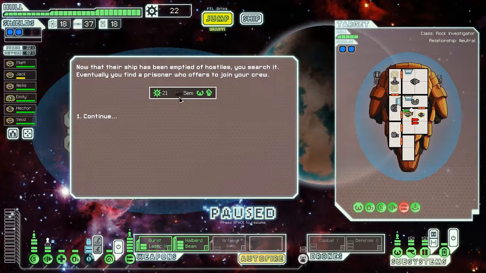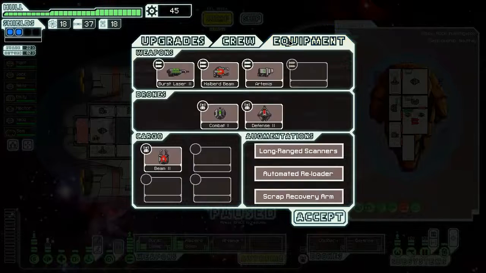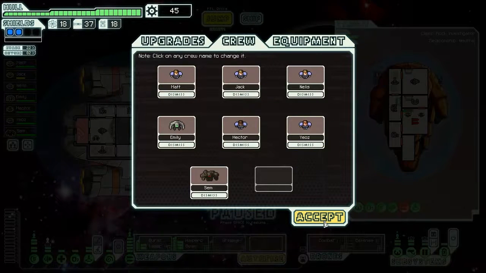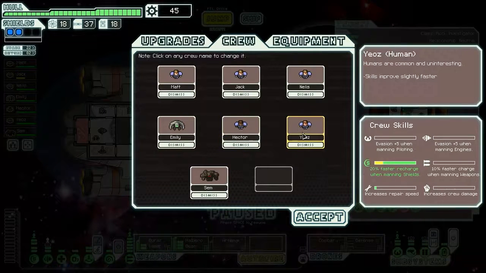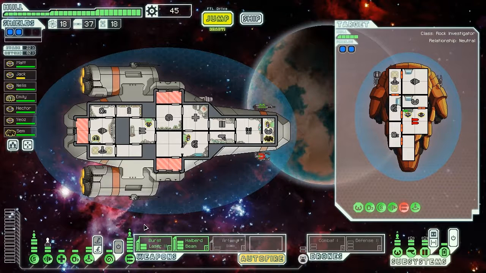Takes a little longer. Oh, we found a prisoner. That's cool. That can happen sometimes. And he's rock, so that's great. How many crew can we have? 8. Okay. So soon we're going to start tossing humans off our crew in order to try and get more races to complete the, what is it, the United Federation achievement.